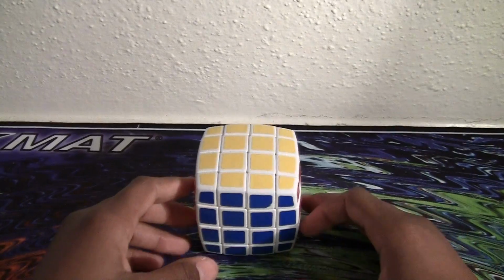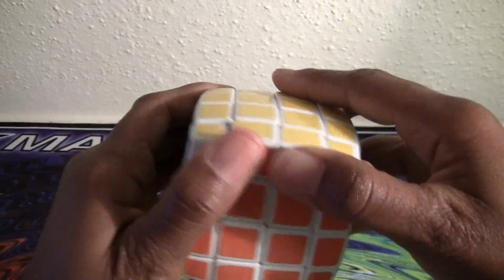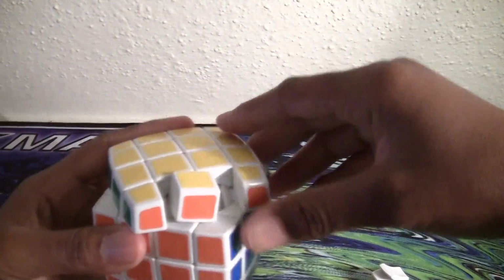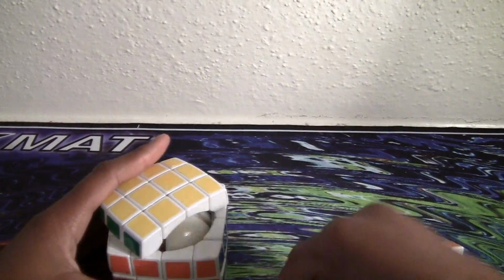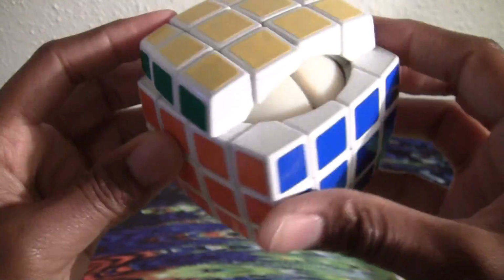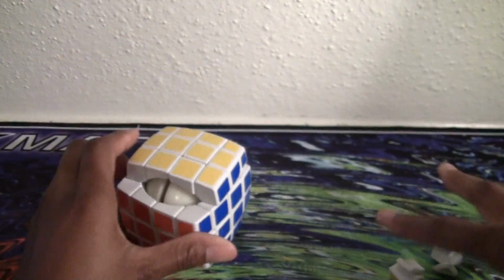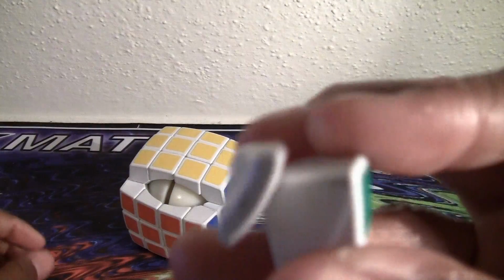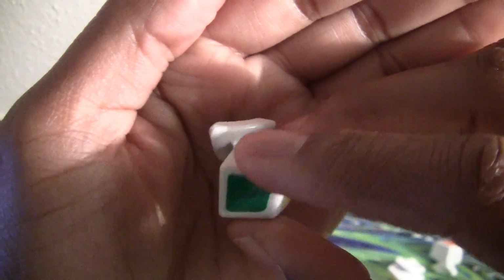I will go over the mechanism and pieces of this. This uses a ball core mechanism, much like the Rubik's 4x4, and I will show you the pieces. Okay. This is the ball core. This is how it looks. This is a corner piece. And this is an edge piece.